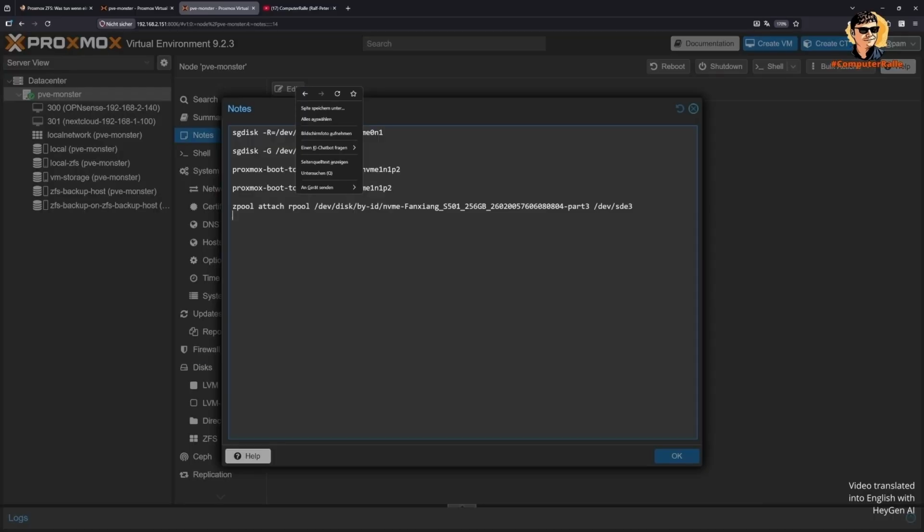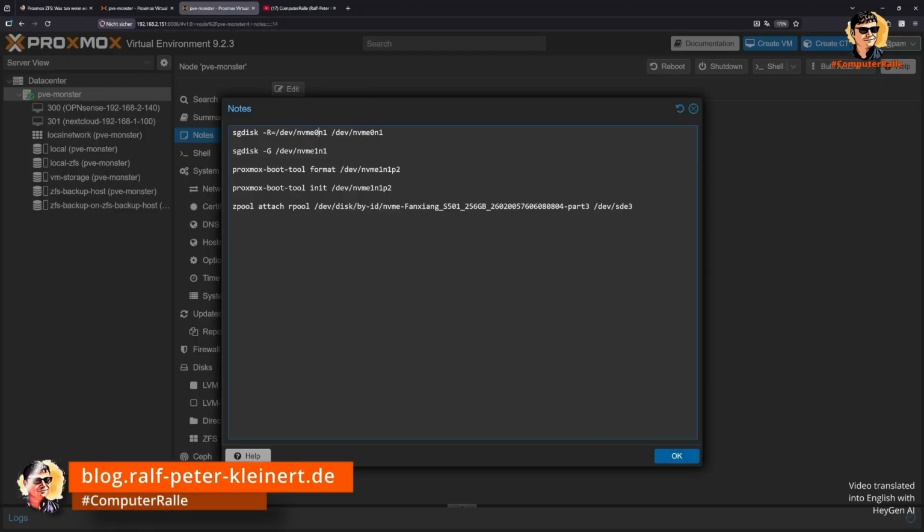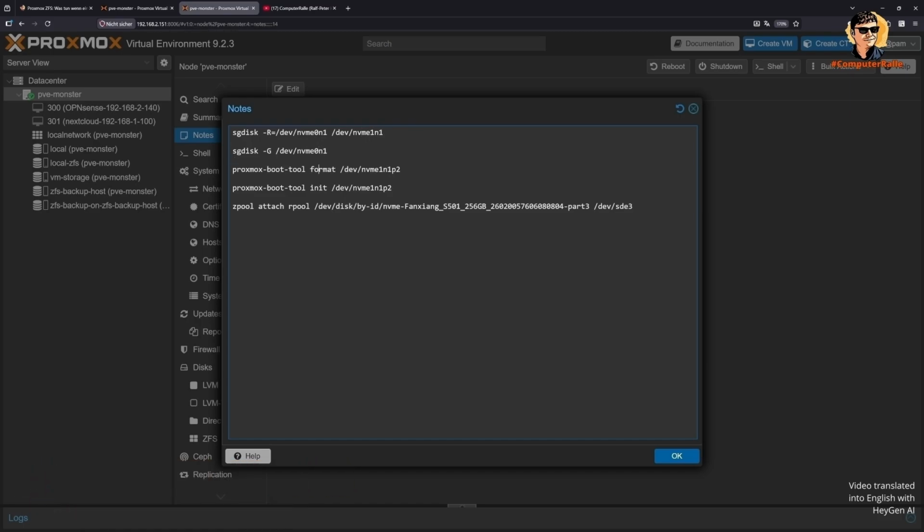So let's go back to the note, because now it says 1N1 here, of course. I did that wrong. I didn't expect it to change that, so I'll change it back. The new disk that I just inserted has taken the number 0N1, and the old disk has moved down to 1N1. So I have to remember that here again. So that I pick the right disk, I would have used this ID now. Because that's a unique disk ID, I can of course use it for these commands up here. Dev disk by ID, and then I can execute the commands just the same.